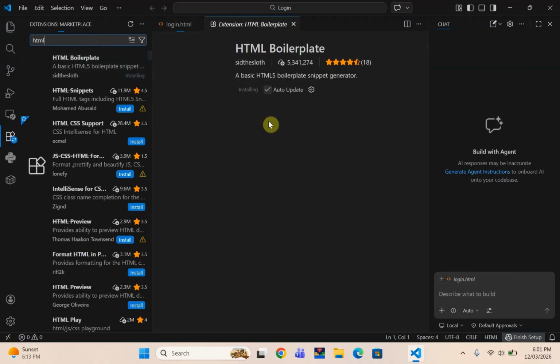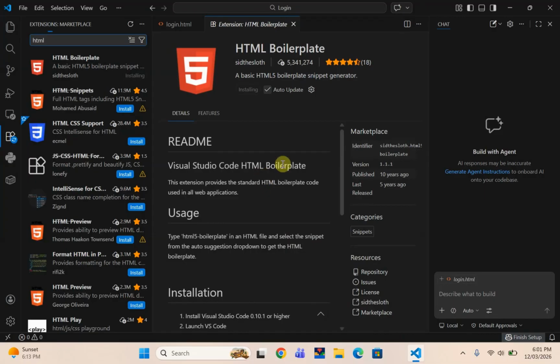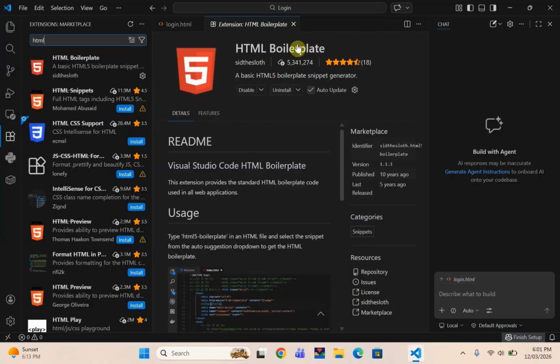Let's install this extension to help you go easily. It's HTML boilerplate. So now it is already installed.